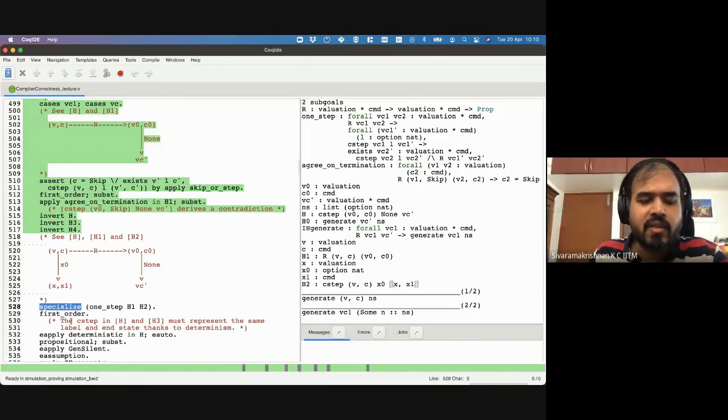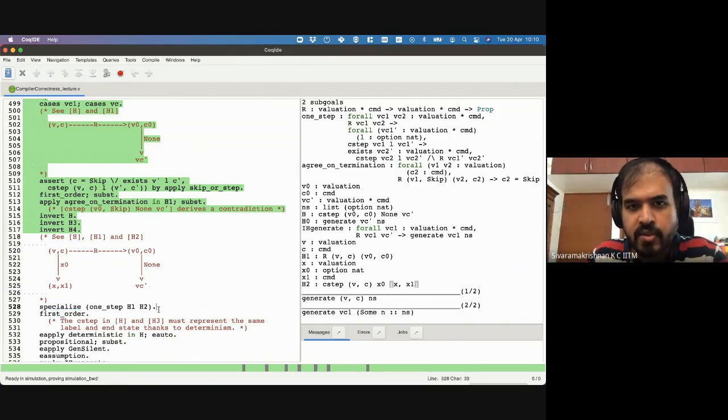I don't know whether we've seen this yet. Specialization simply says if you have a hypothesis which has, say, P arrow Q, you can specialize it by applying a particular argument for P, which will specialize just Q. So that's the idea there. That is what we are doing here, we are just applying it here.